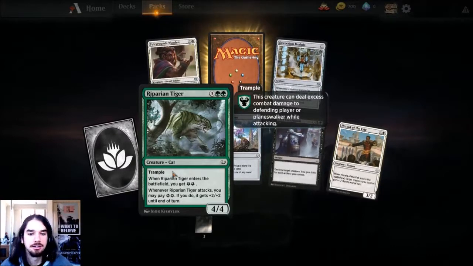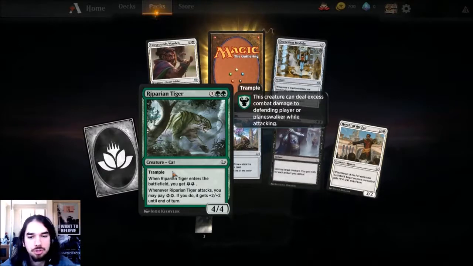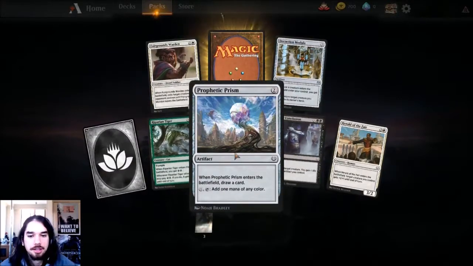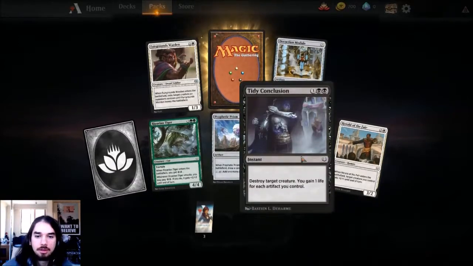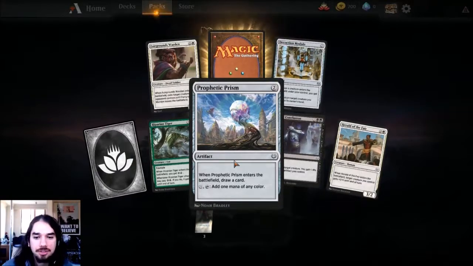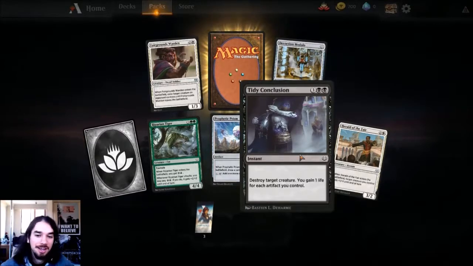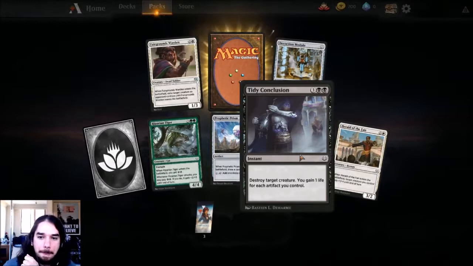Riparian Tiger. You get 2 whenever Riparian Tiger attacks. You may pay 2. If you do, you get +2/+2. That's a lot of 2s involved. Prophetic Prism. Draw a card. Add 1 mana of any color. Oh, so you have to pay 1 and then tap it just to get 1. Alright, I see. I understand. Destroy target creature. You gain 1 life for each artifact you control.